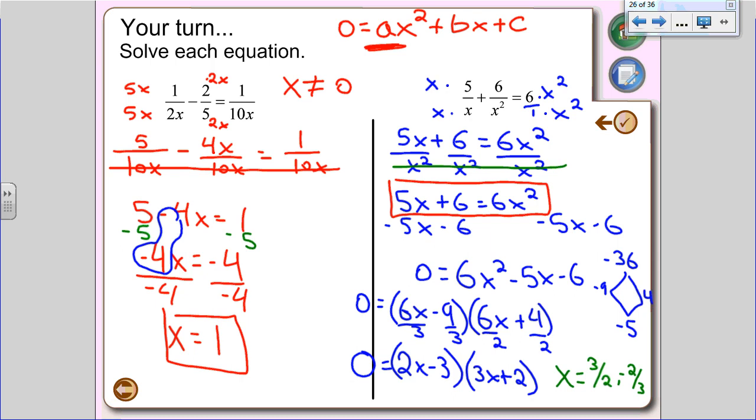At that point, you just have to factor this quadratic and figure out what makes each thing in the brackets equal 0. Again, this is showing how important factoring is in this. Because that's a hard factoring problem. That's a hard problem if you ignore all the factoring. Then you throw in the factoring, it's a really hard problem.